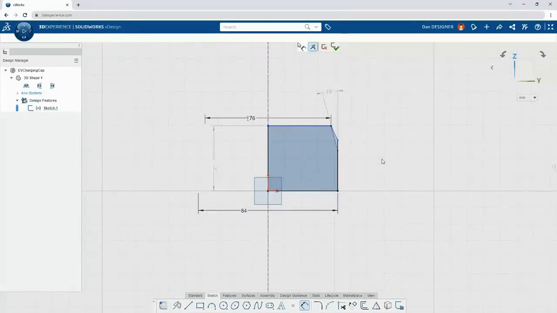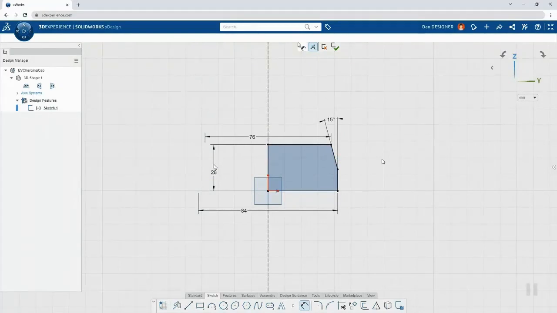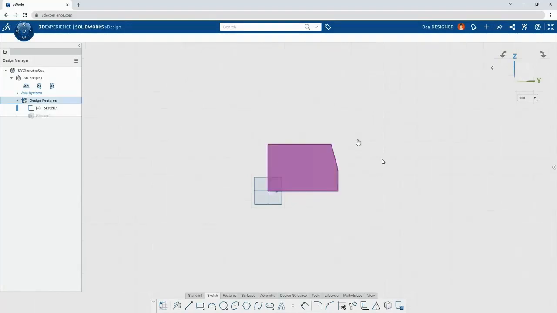Sketching, very similar to what we do on premise tools. Heads-up interface, shortcut bars, mouse gestures, can very quickly and easily get to some geometry. Getting it dimensioned up. Okay, notice the color changes, so lets me know that we're fully defined. When I add a radius, it's a really nice tool, just being able to draw a line across the two edges you want a radius on, and it goes ahead and adds that radius to it.